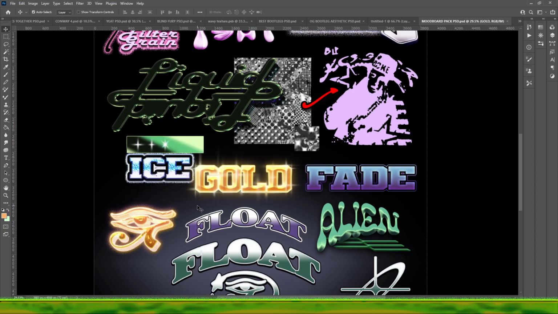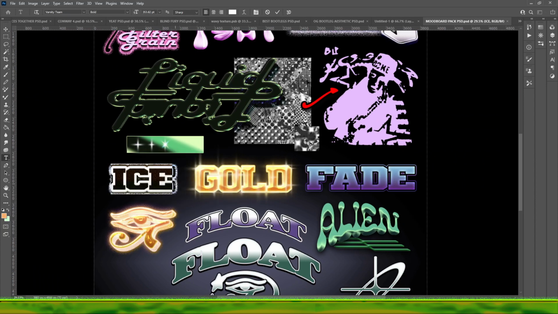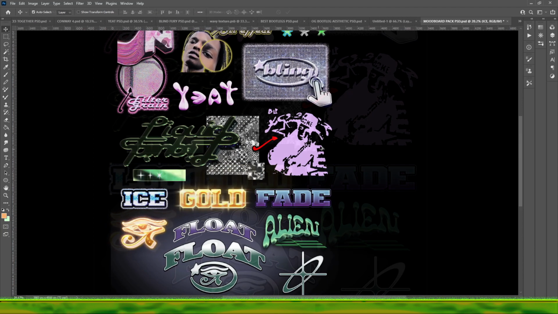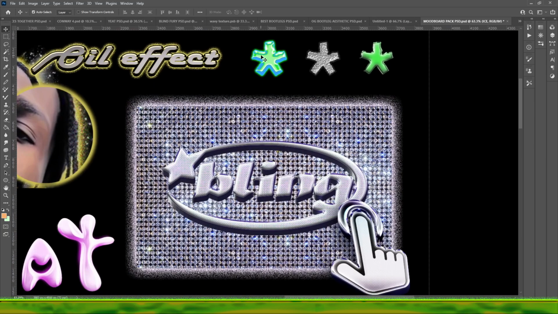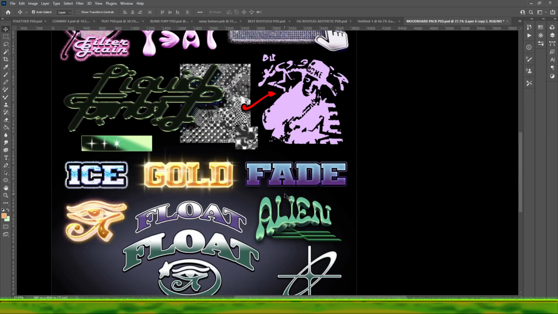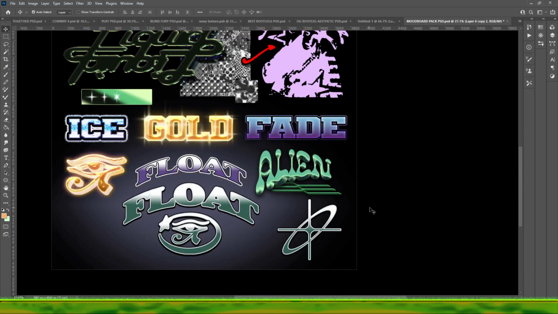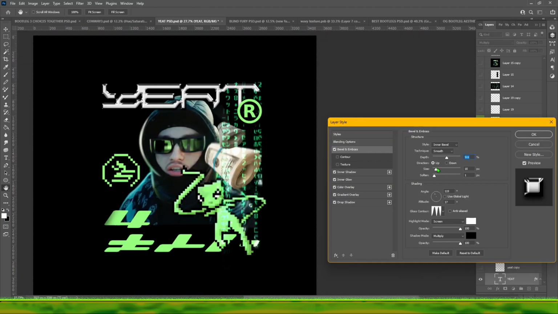When you have the packs, you can literally just drag and drop bootleg textures directly onto your image. It works on text and images. Something to note when using these assets, I created them on a document that might be a different size to what you're using. So if things don't look right, you're gonna have to open it up, go into some of the settings, and perhaps you wanna change the depth. Perhaps it's the size that needs to be tweaked to make it look the way you want it to look.